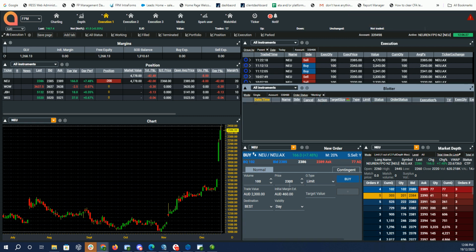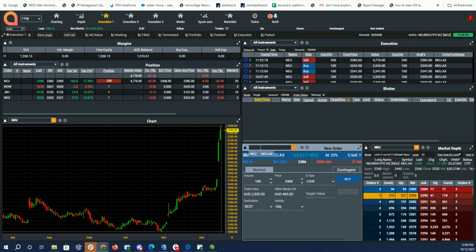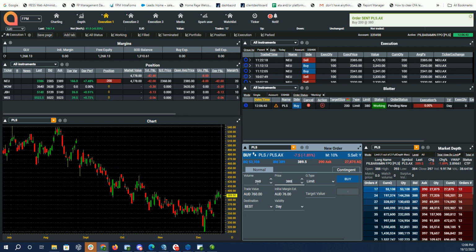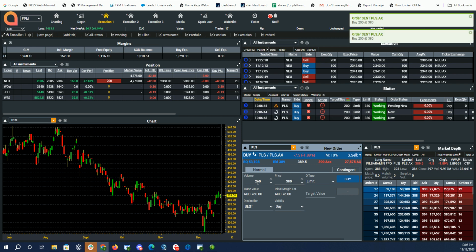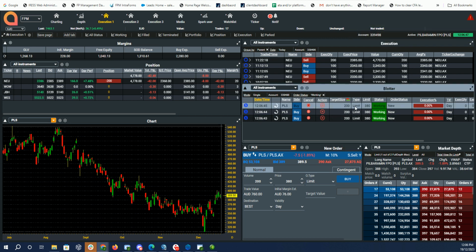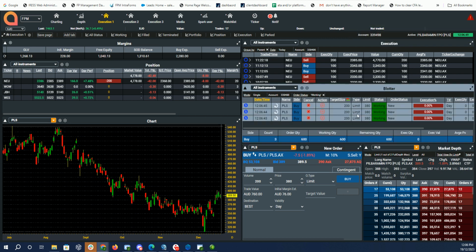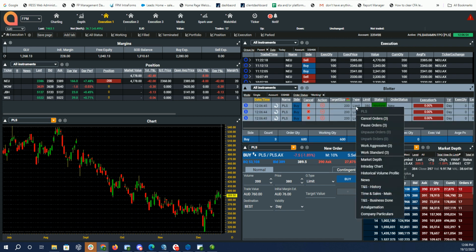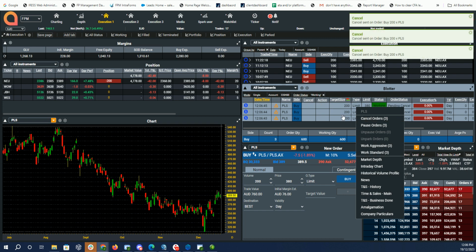All right, just want to illustrate, if I just pick a different stock for a moment, that we can do actions on multiple orders at the same time. So if we put some 200 units here at 380, buy, multiple orders, all at 380. In this system, if you hold down Control, just like an Excel spreadsheet, you can highlight multiple items. Or you can hold down Shift and go to the bottom. You can right click and you're now cancelling 3 orders, or Control C for all 3.